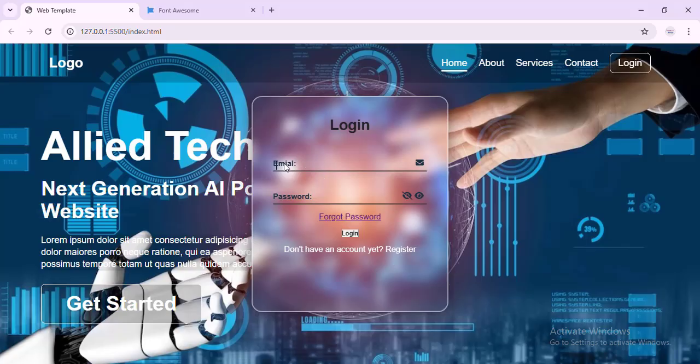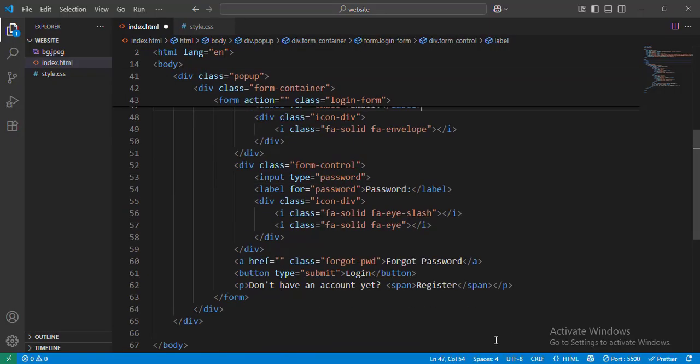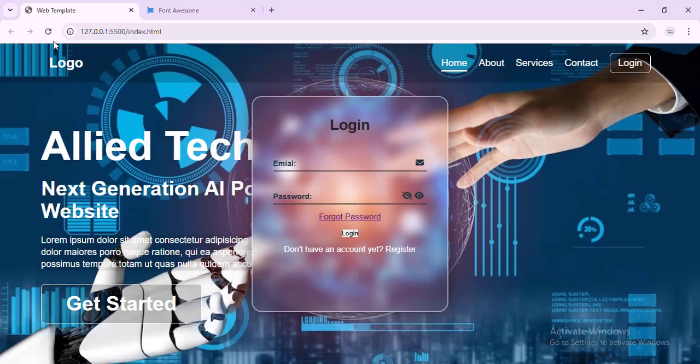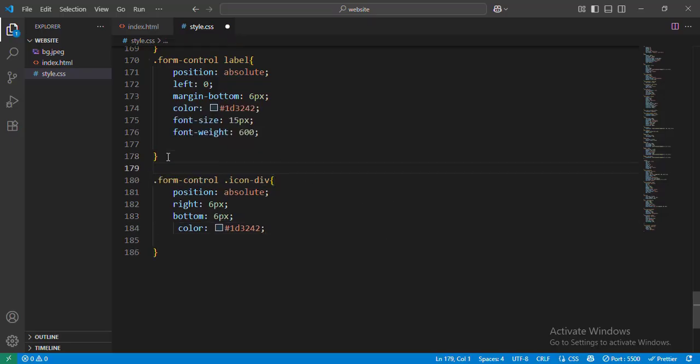Then next, let's add the transition to our labels. For the transition effect, go back, change something. Here is email. So for the transition effect of the labels, we go to form control.